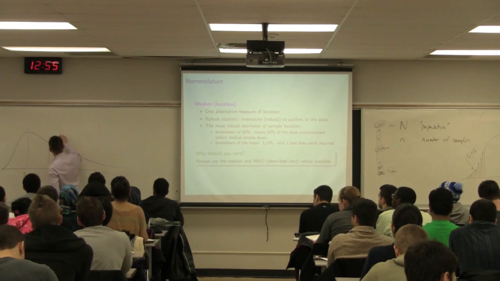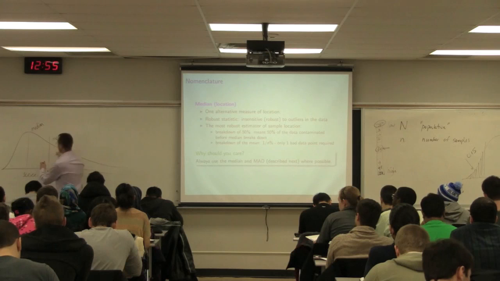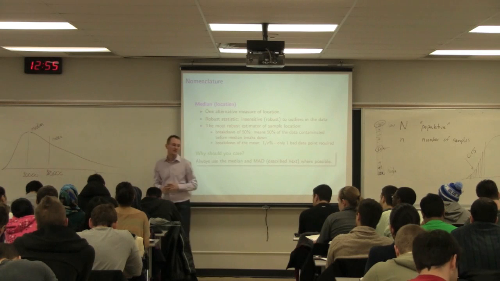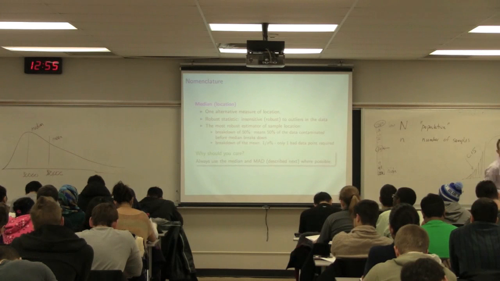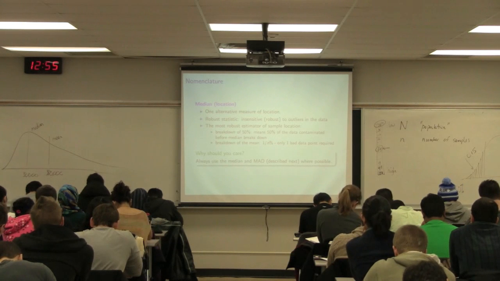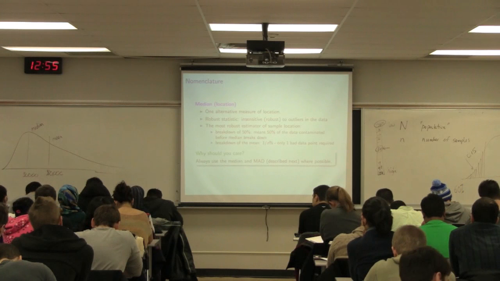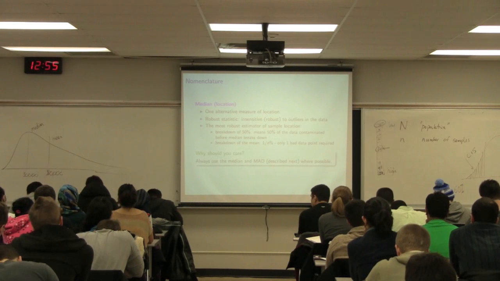So $50,000 is my mean. My median is over here. When my mean is to the right of my median, I know that I've got a long, heavy tail to the right-hand side, and vice versa. So certainly look at both of them and make a judgment. It gives you an immediate idea of the distribution.